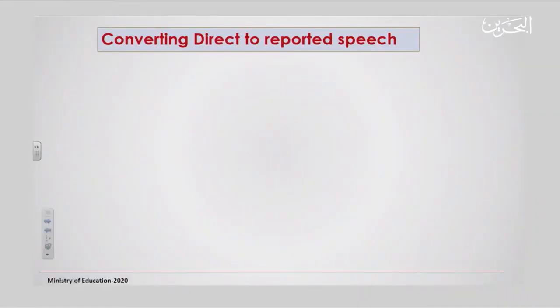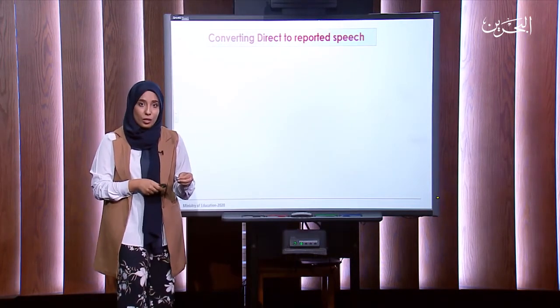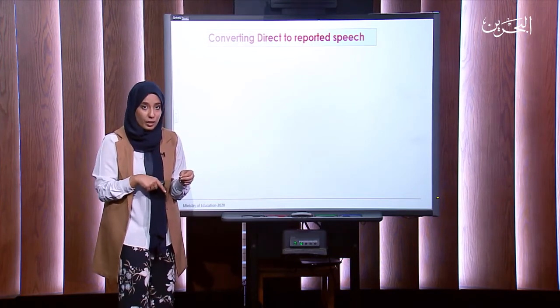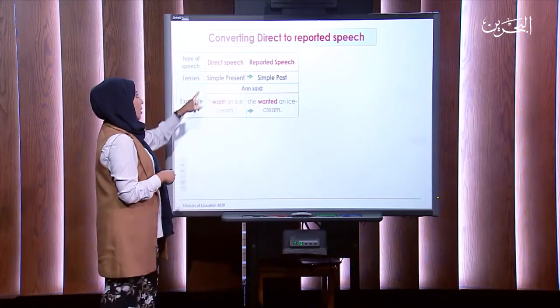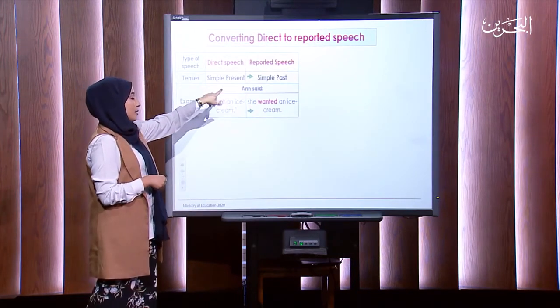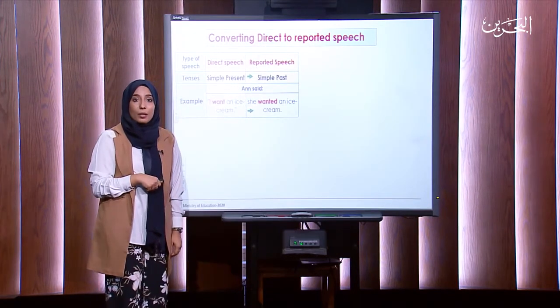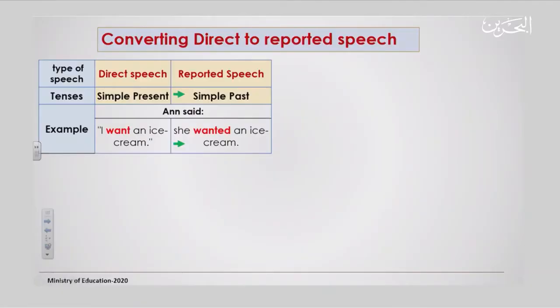Now let's see if we're going to convert the direct to indirect speech, what will happen? Before I proceed further, I would request you to take your notebooks or your papers and note down because you will need to refer to it. It's important. Take notes. If we are talking about simple present, it will be converted to simple past when it's reported. So for example, when we say, Anna said, I want an ice cream. But when I report it, it will convert into, she wanted an ice cream.